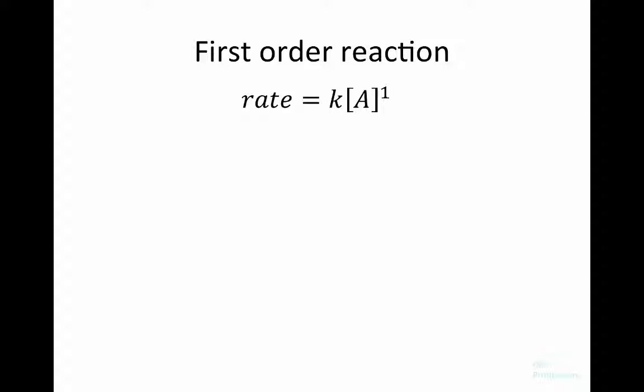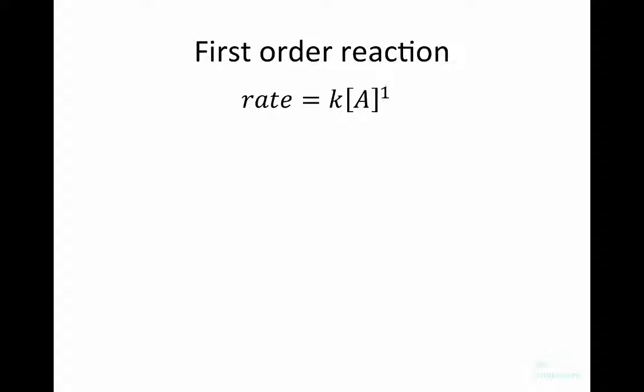Let's go ahead and start by talking about a first-order reaction. And we start with first-order reactions because those are the most common that you'll see in the lab. So remember, for a first-order reaction, the rate is equal to the rate constant k times the concentration of A to the first power. Now, what is the rate?